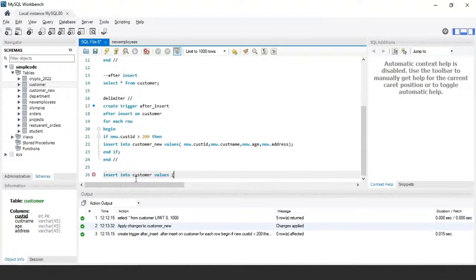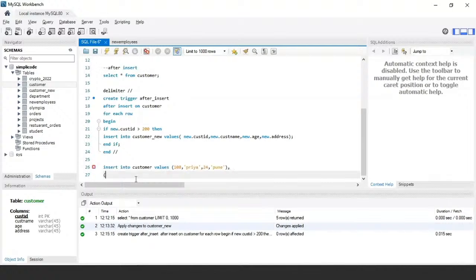values. So customer ID, let's say I'm taking 108. Name of the customer, let us take Priya. Let us take the age as 24 and address as Pune. And similarly, let us insert some more values. Let us now take 204 as the customer ID, name as Harsh, and age as 27, and address as Chennai.